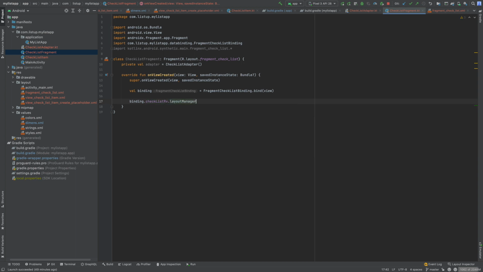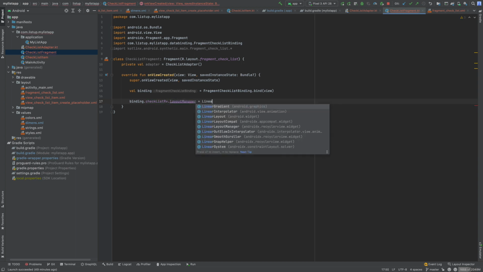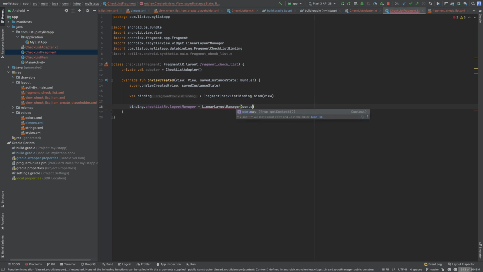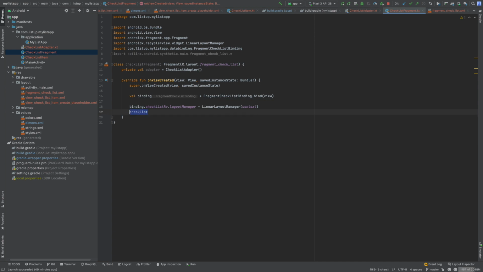For the recycler view, we need to first set our layout manager, which is responsible for how the layout will be displayed. A linear layout manager simply means the data will be displayed one row at a time from top to bottom. Next, we will want to set the adapter for this recycler view to the one we already created. And finally, we're able to add some data to the adapter.